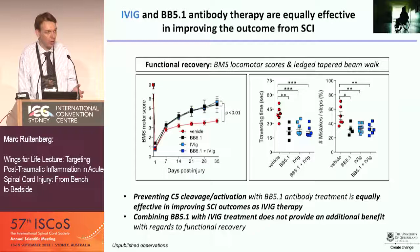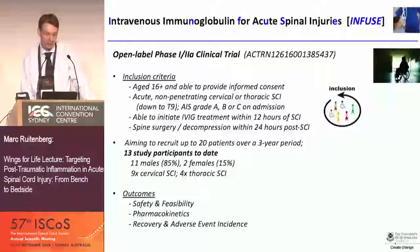Whilst our studies on the mechanism of how IVIG exactly works are ongoing, the advantage we have when working with drugs that are already in clinical use is that the pathway to translation can be very fast. And so when the opportunity came along through a grant from CSL Behring, we've been able to push this into the clinical trial stage. This trial is now recruiting at the Princess Alexandra Hospital in Brisbane.